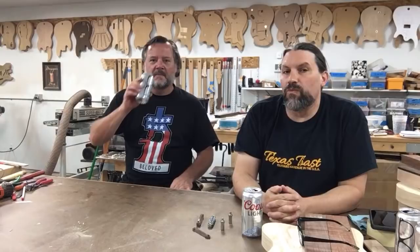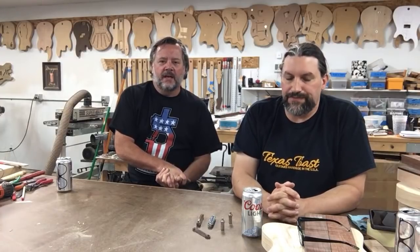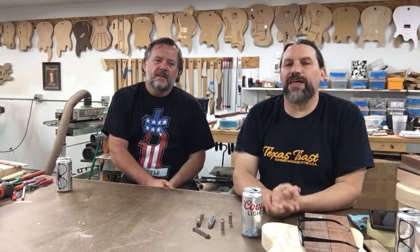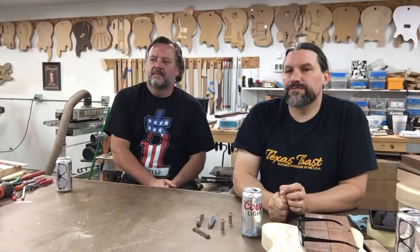Someone asks why people can't choose to build a bass or a guitar in the same class. Because all the hardware is supplied, it would be much better to have four guys all building a bass together than three building a Telecaster and one building a bass. We'd have to know about it early enough to get ready. The camaraderie of a full bass class would be way better. My friend Richard Ryan came to the shop for the first time at the new location today and said, in your videos it's like why wouldn't you want to come here?